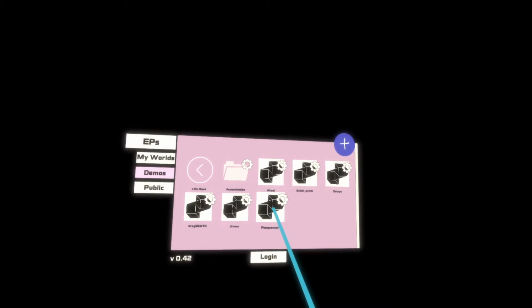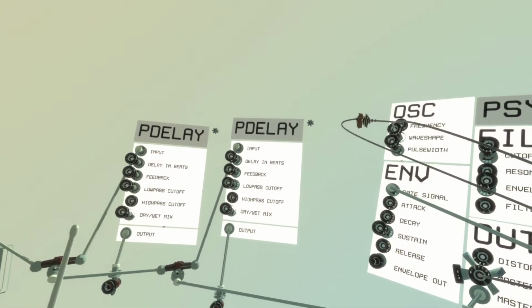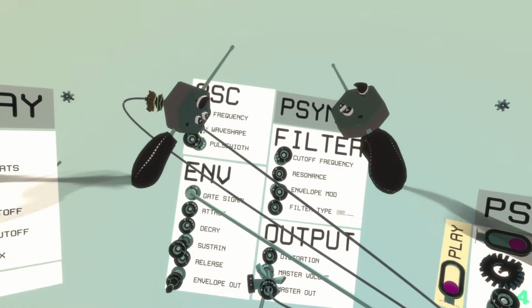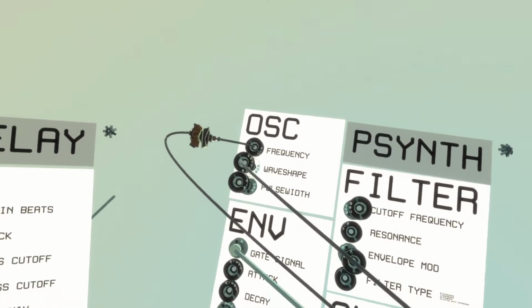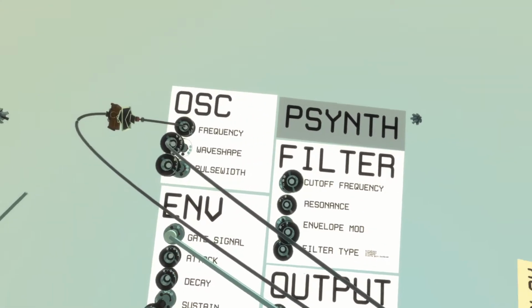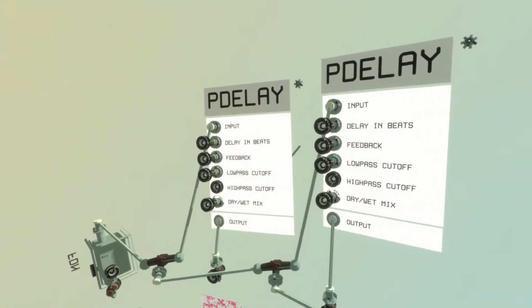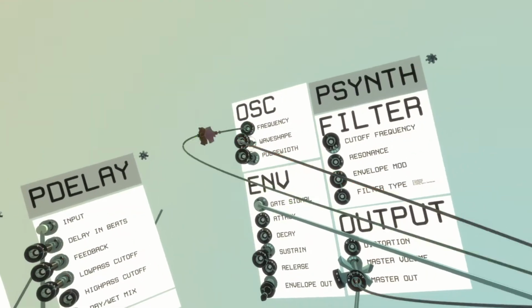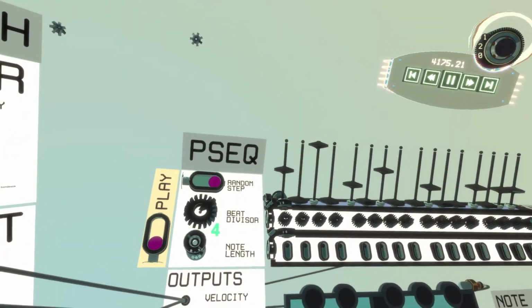You can also take a look at this P sequencer, which was made by my very talented colleague Chris. This is quite an advanced patch, and we're going to talk more about this in other videos. But I want you to just focus on this part right here, where he built a basic subtractive synthesizer, and he did this pretty much with just the envelope block, like we saw, and the oscillator block, and it can make some very cool sounds with just a few effects and a sequencer. It might look complicated, but you will be doing stuff like this in no time.